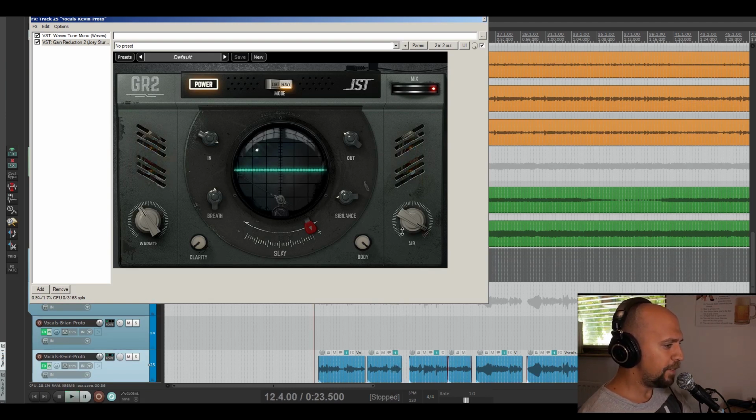Bright enough. Now we have these small knobs at the bottom of the interface. We have clarity here, which I assume is maybe a dynamic EQ inside this plugin that reduces or removes the nasty frequencies from the signal. And depending on the amount, it will be more or less extreme. Let's see how it sounds.